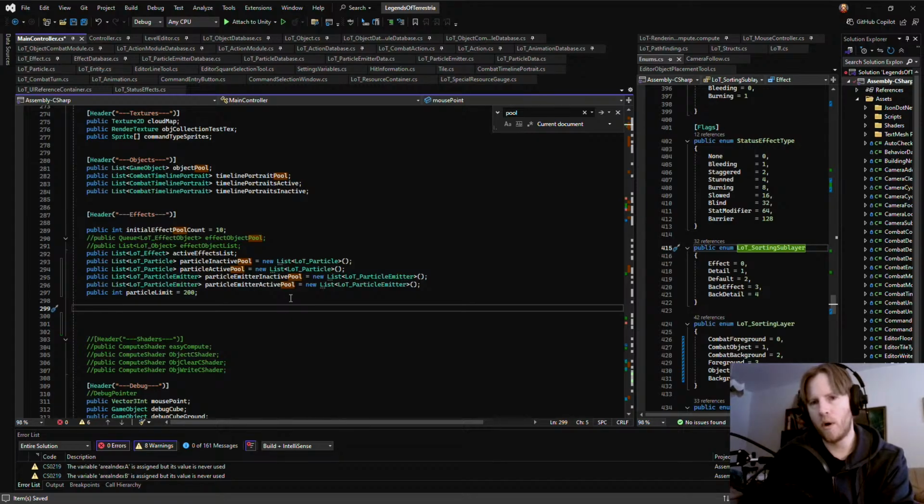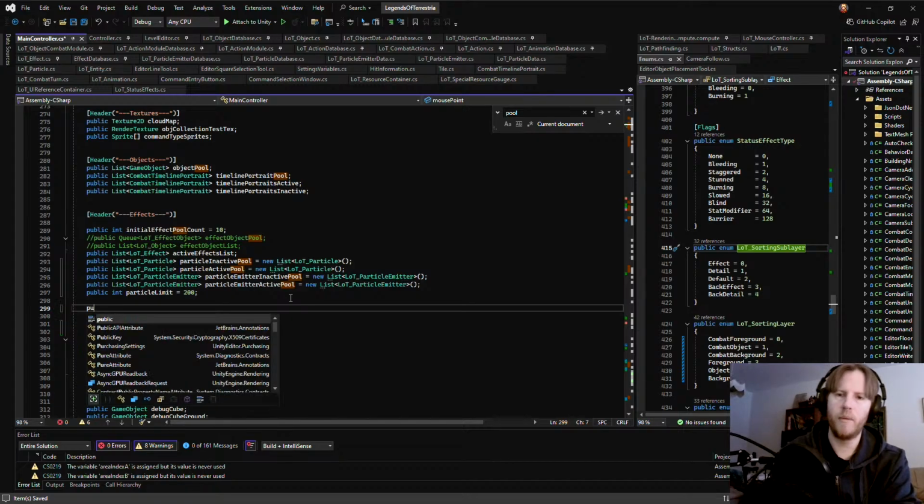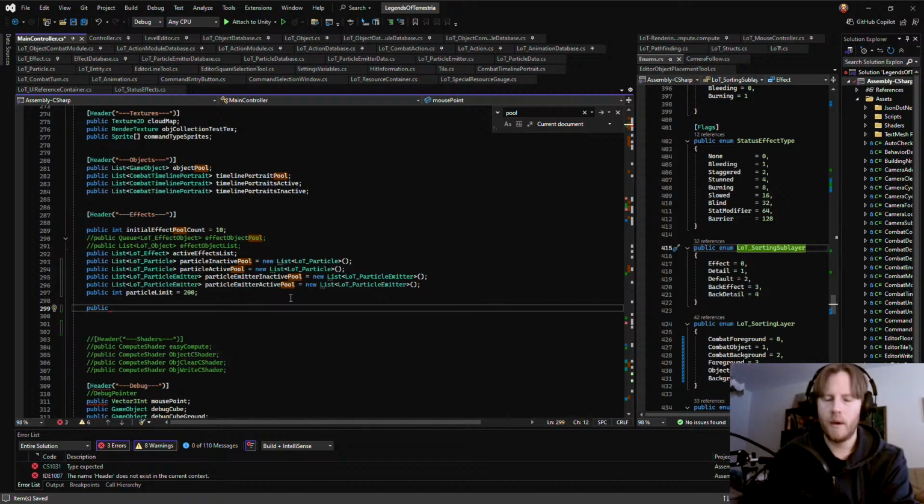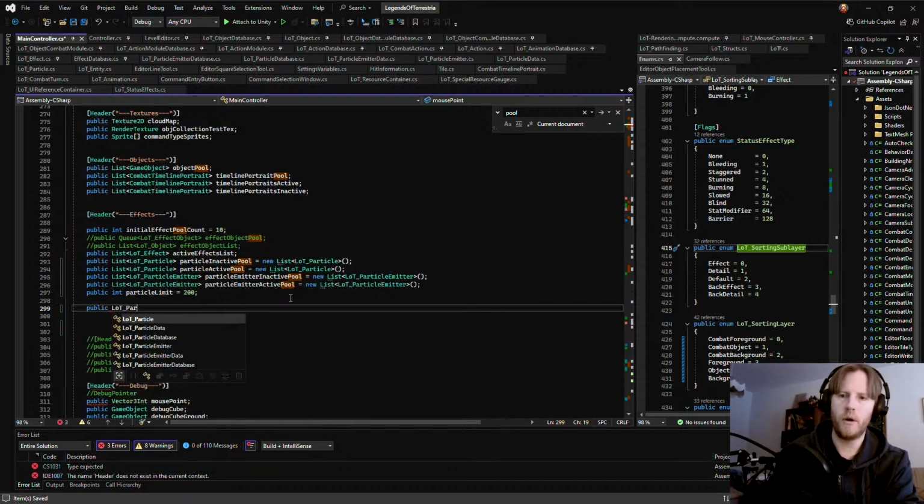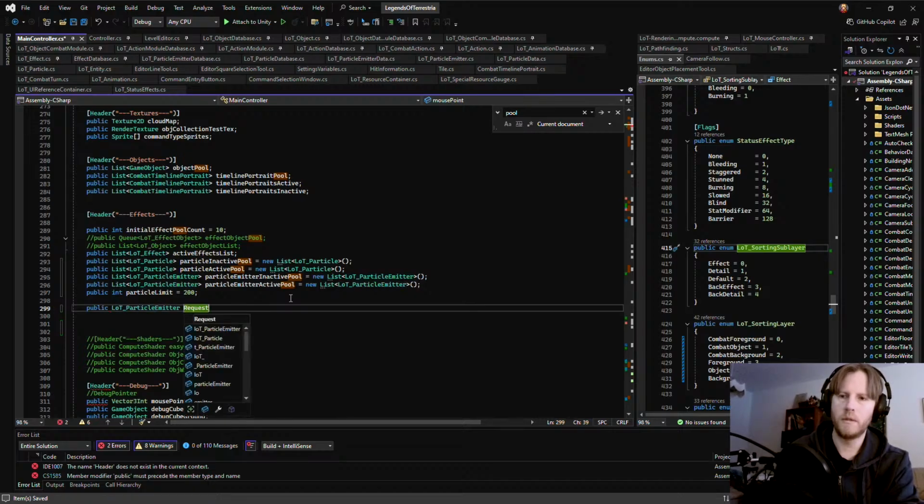So how this is going to work is we're going to need something like public LOT particle emitter request emitter.